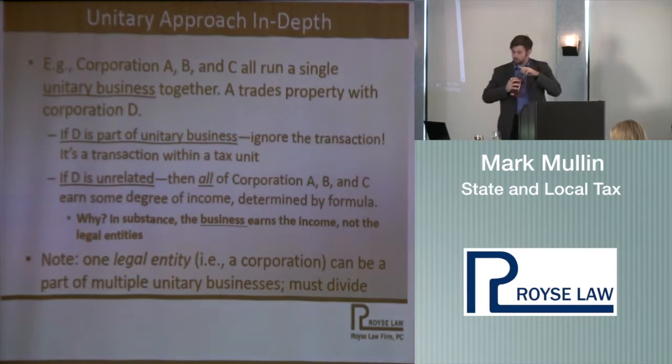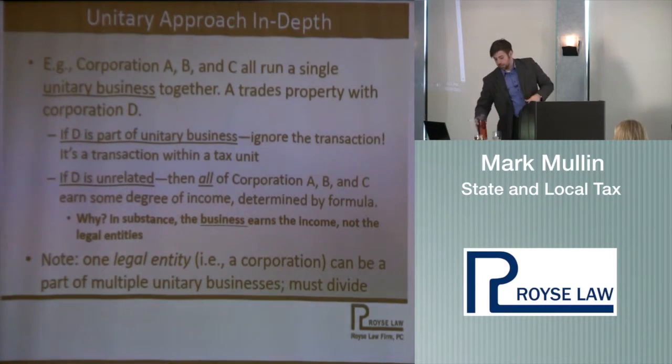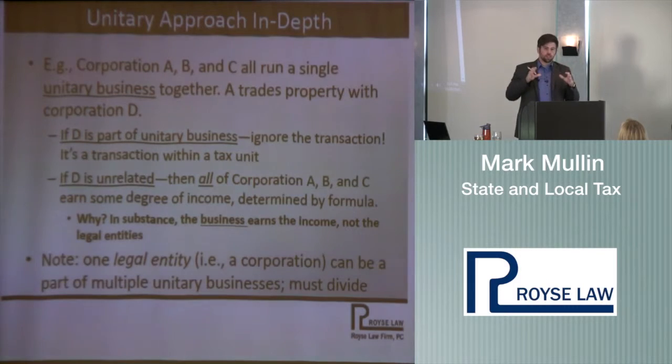I should note before going on that even though here I talk a lot about how you can combine corporations to make a unitary business, it's in fact possible to go the other way. Corporations can be comprised of multiple unitary businesses, and we'll disregard that matter for now because that's less common.